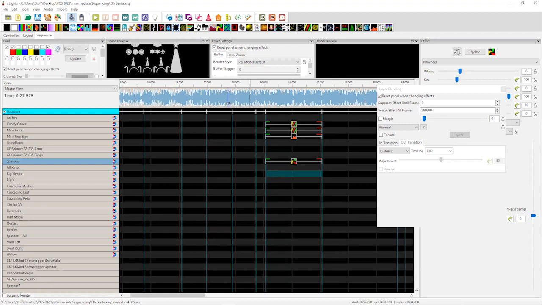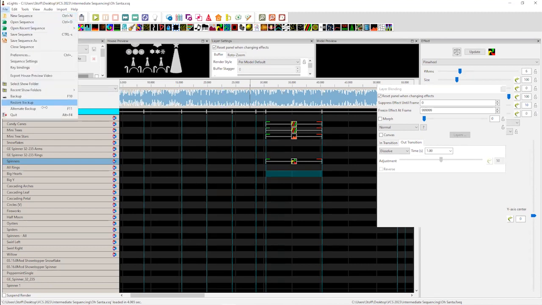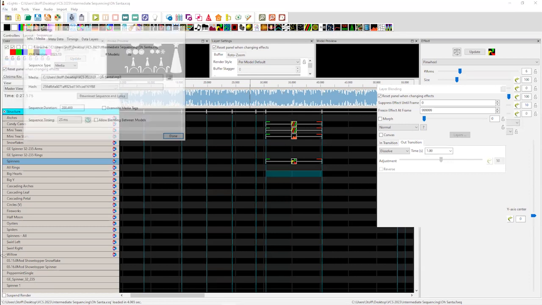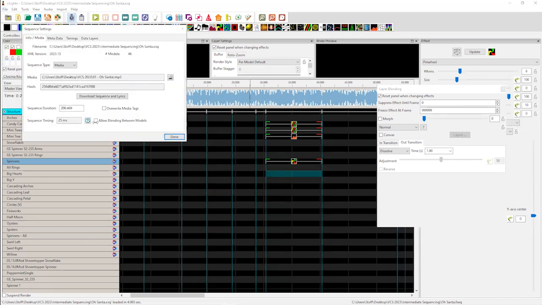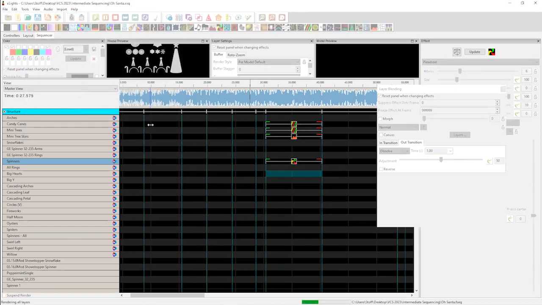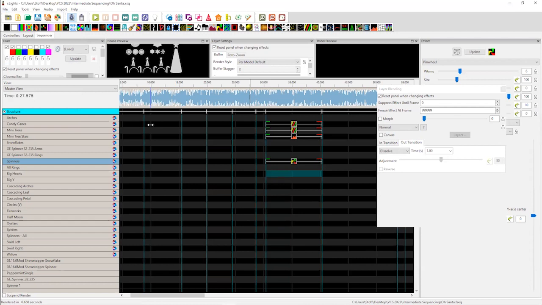Michael, there is a question in chat. Do you have to have layer blending on all levels props? No, you can just have a single effect, and you don't have to have layer blending. Oh, I know what he's talking about. Are you talking about up here, if you go to the sequence settings, where it says allow blending between models? I usually like to have that one checked, particularly if I'm doing big effects. A lot of times I like to switch between a whole house effect and individual effects, and if you check that, it allows you to do that. I don't know if that's what you were talking about, but that is another parameter that you can select.